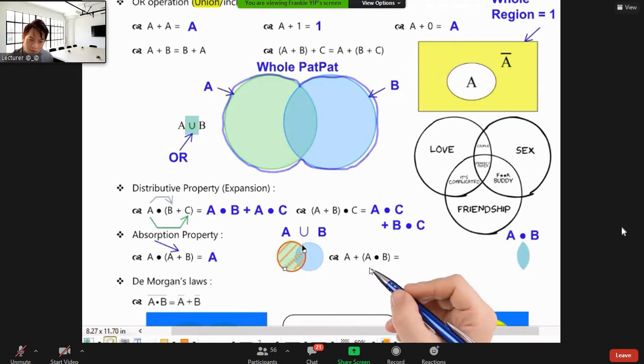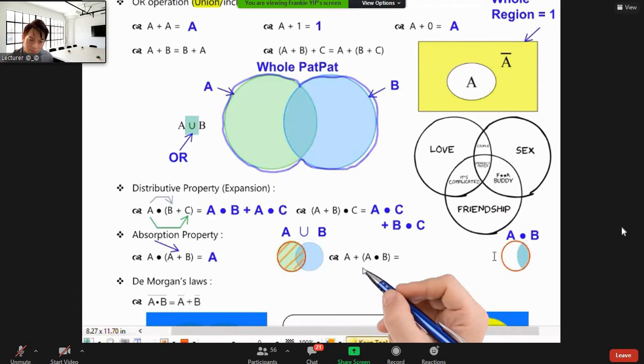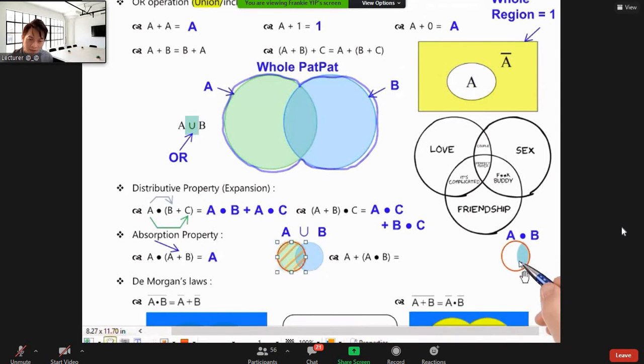And how about this one? A or (A and B). Let's see A and B first. A and B is just the leaf. So A or (A and B), because it's or, your things are my things, your stuff is my stuff, so it becomes A also.